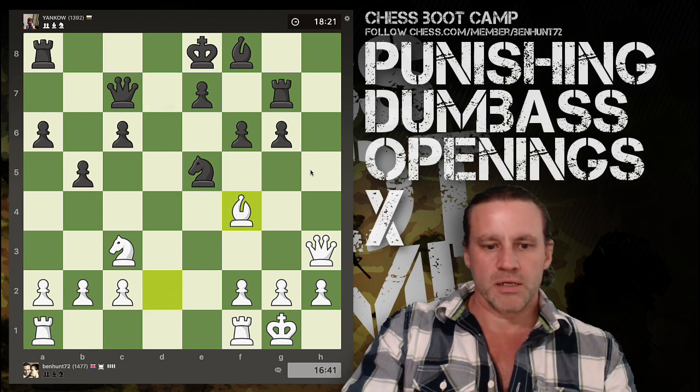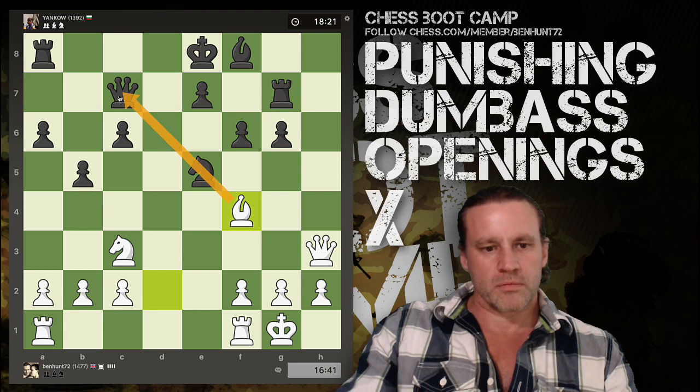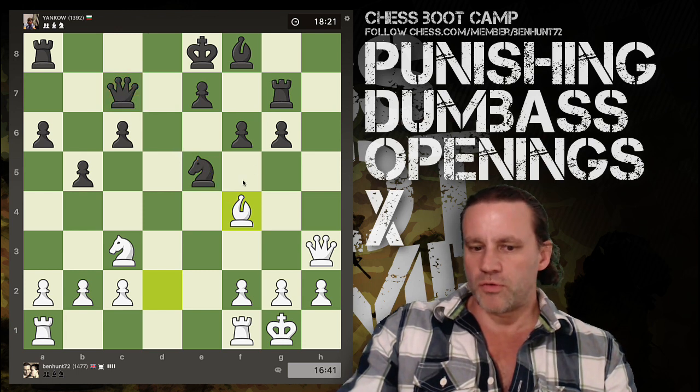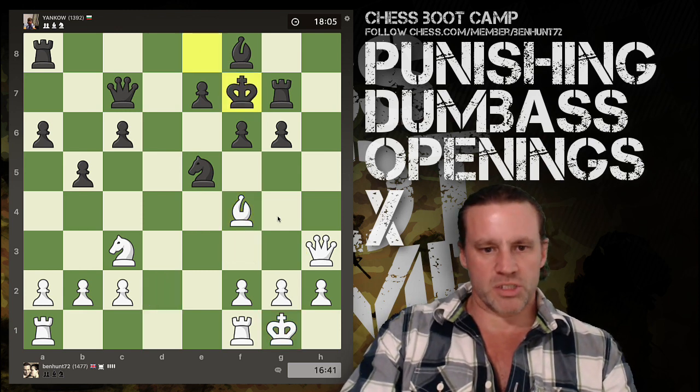Knight takes, and now bishop to f4 pins the knight. Knight can't move, or the queen will fall, right? Now the knight could move here with check. That's the only real option, but then queen takes, and, you know, he's just lost the knight.